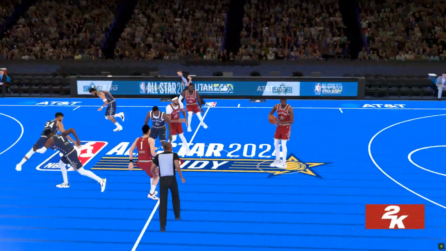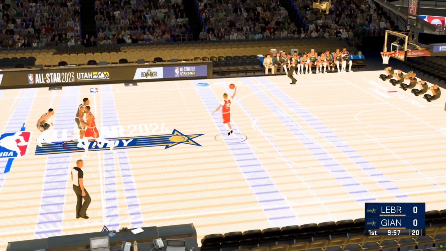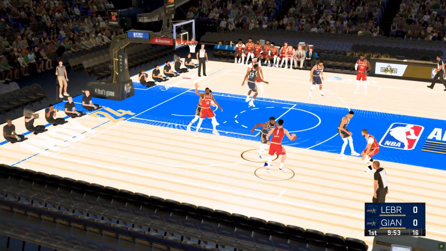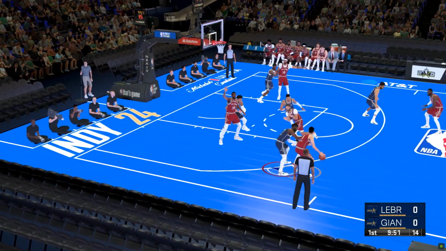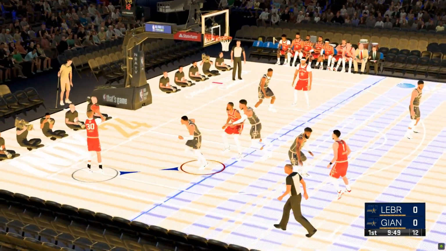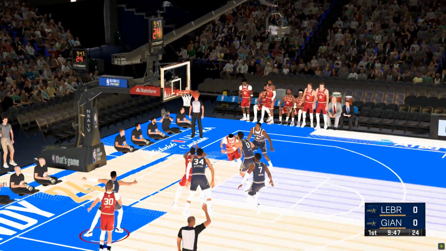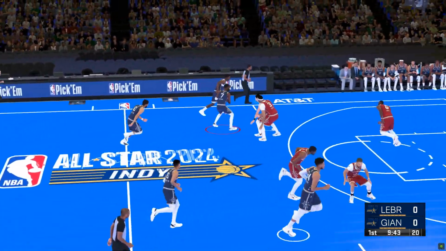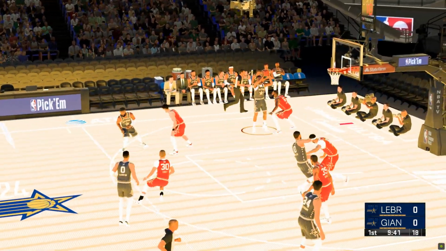And it's the West All-Stars to start out. A look at the West All-Stars starting group. They've got Anthony Davis. LeBron James is out there with Durant. Then there's Stephen Curry. And it's Booker in at the shooting guard position. And here's Tatum. He'll bring it up for the East.